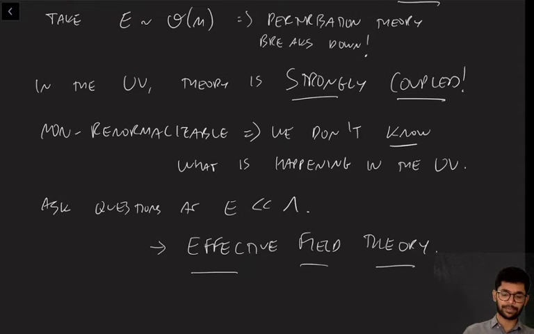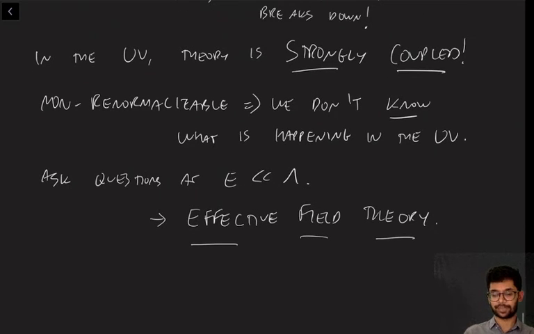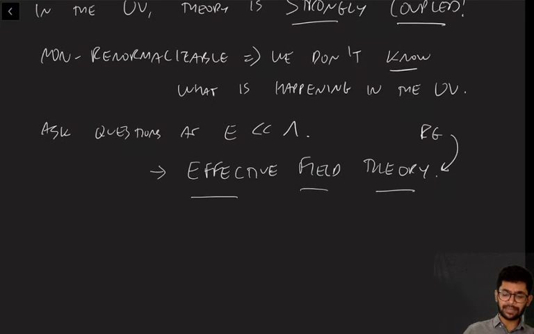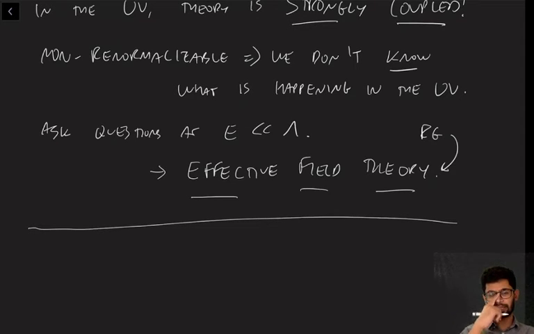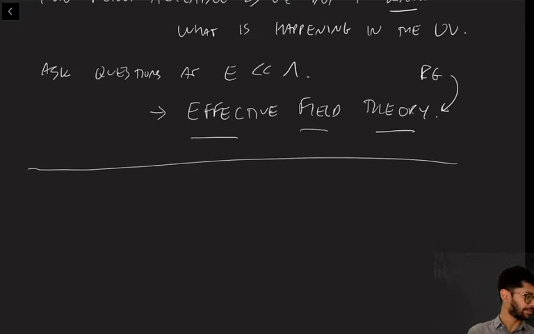And in fact, this idea that you use a non-renormalizable field theory even at low energies where it's predictive is really, really important, and is one of the most important ideas in quantum field theory. So this idea will be much more carefully developed in the class on renormalization, the renormalization group rather, next term, which I encourage everyone to take. The RG class that will develop this thing properly, using an idea called the renormalization group to really make this very precise. So in the meantime, though, I want to introduce some ideas for a few of my favorite non-renormalizable field theories to make you feel a bit more comfortable with the idea that field theories can be non-renormalizable. So here are two of my favorite non-renormalizable field theories.